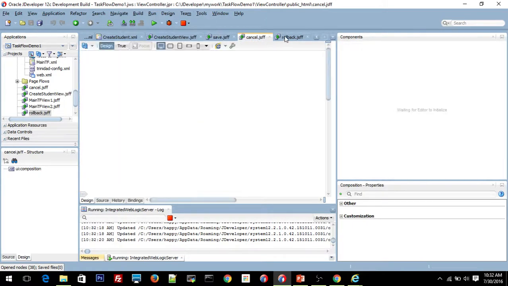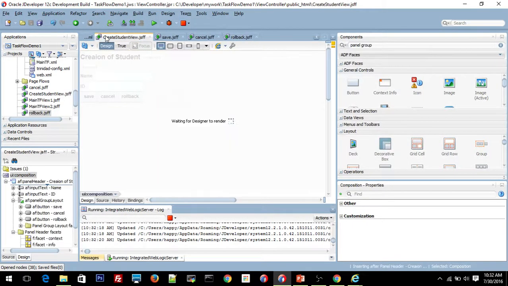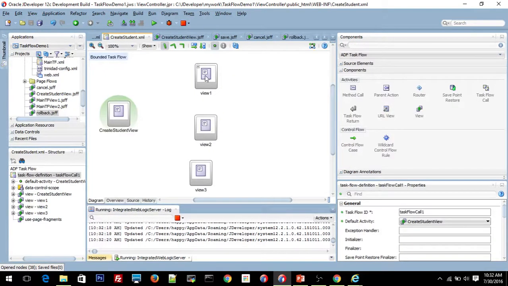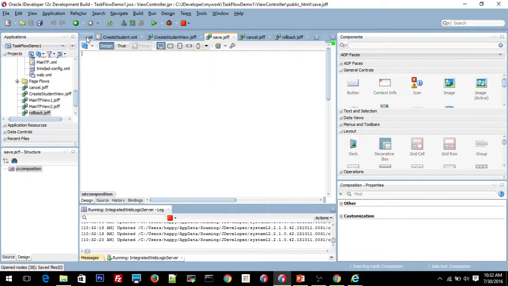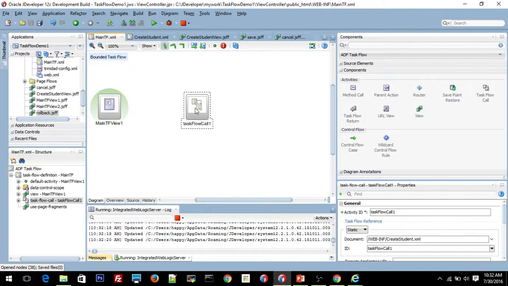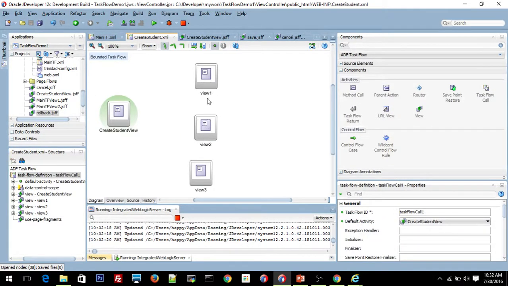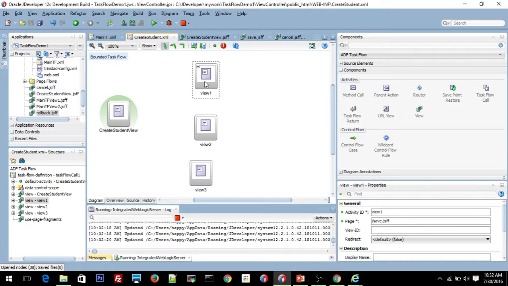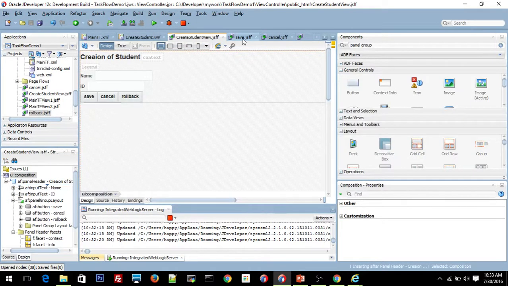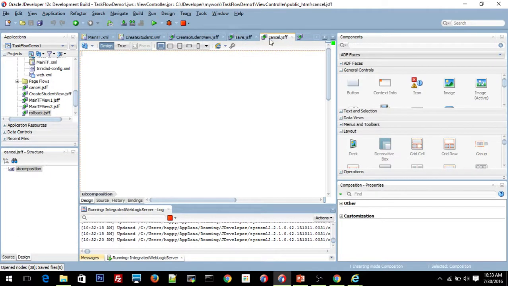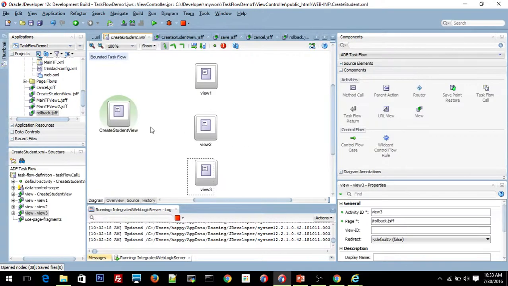Let me double check here. Yeah, we have 3 pages here: save, cancel, and rollback. Okay, we are good to go now.